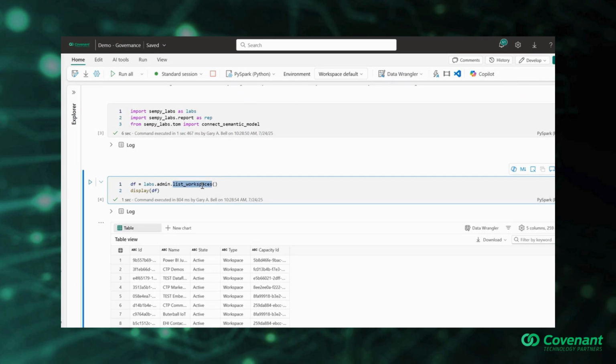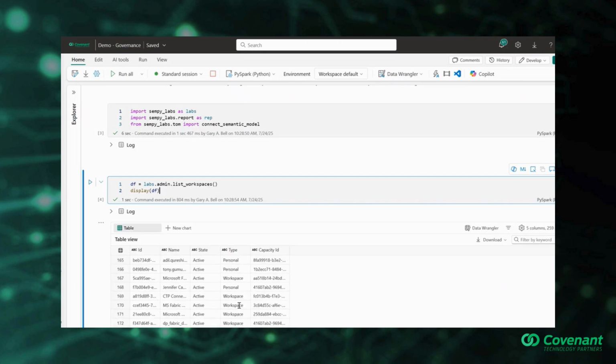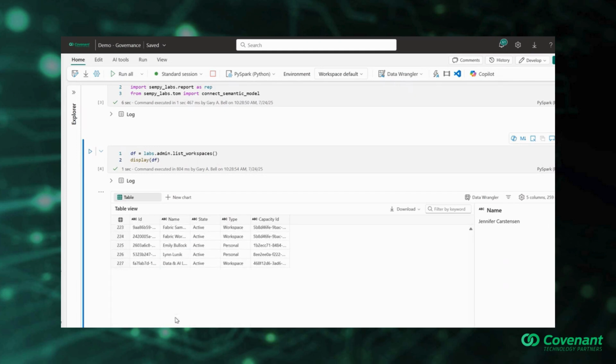the workspaces. So there are two types of approaches you can go at here. You can run this admin endpoint, which assumes that you have that Fabric admin or Power BI admin role within your environment. So if that's you and you have that level of access across the entire tenant, then you can see every workspace in your environment. And this would include all of the workspaces that you create, as well as what they call the personal workspaces that every licensed user gets assigned within your environment.